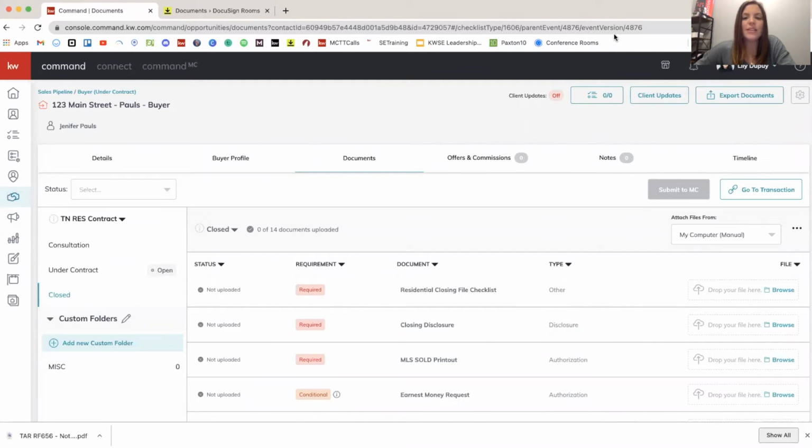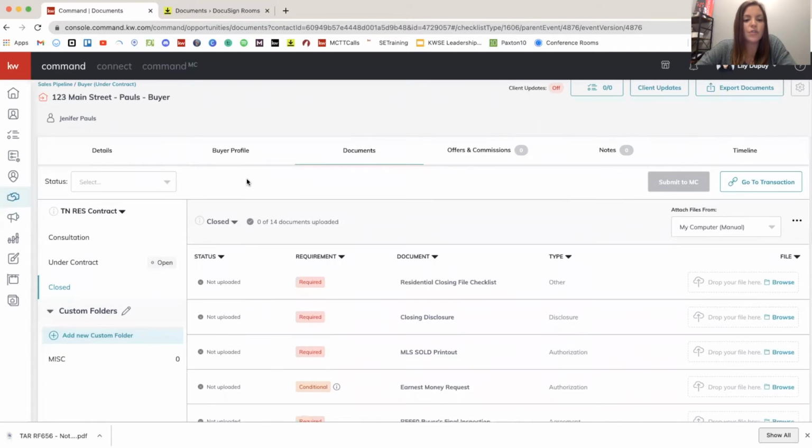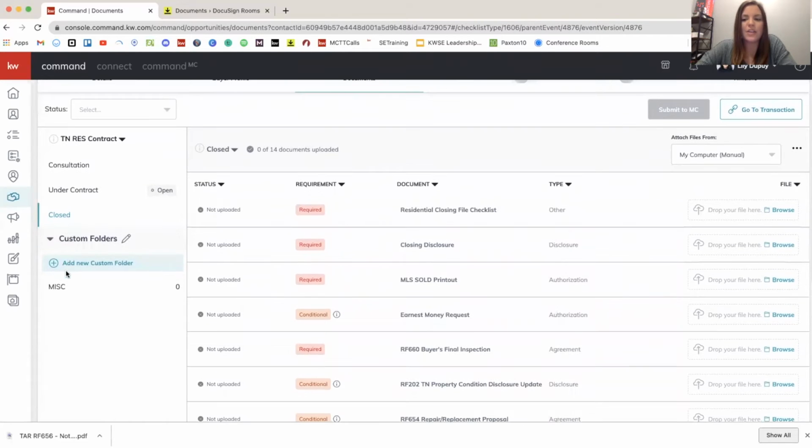So now it's time to submit our closed file. If you're at this point where you have had a closing and you're submitting that file, the process is going to be very similar to the contract file you submitted and even the listing file you submitted before if this was your listing. So regardless if this is a listing or a buyer opportunity, the process is going to be the same. So in your closed folder on the left side, you're going to click on that, and then you're going to have your list of all your placeholders for your closing file.